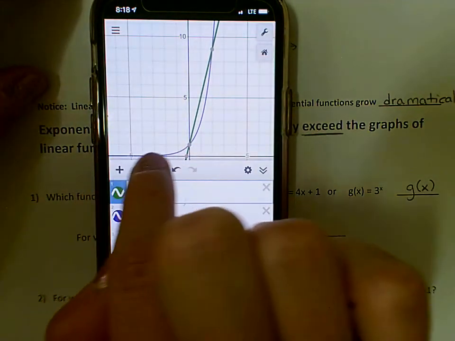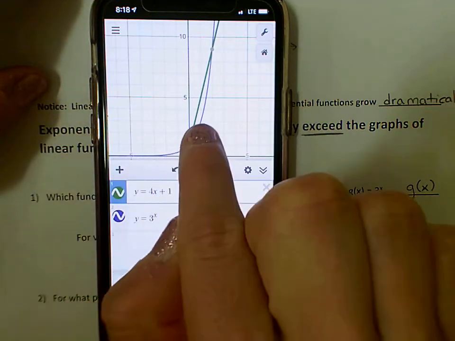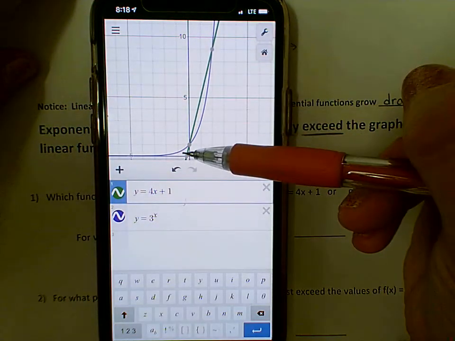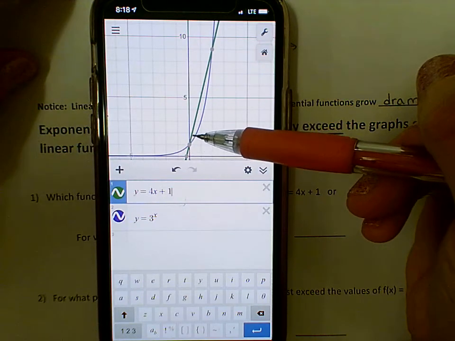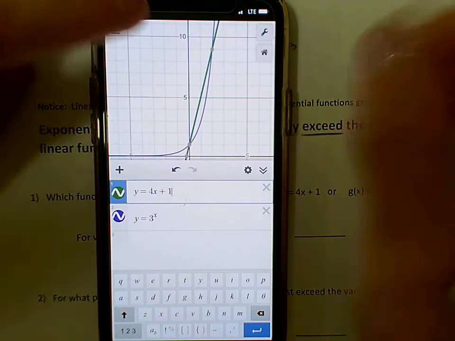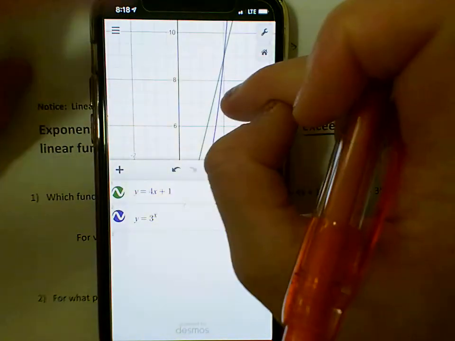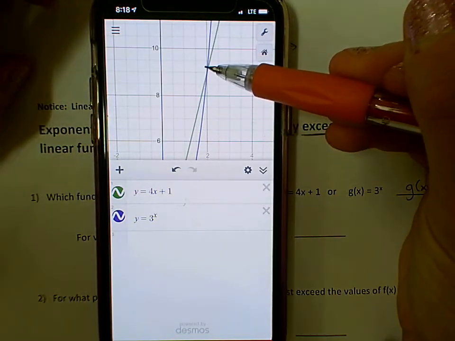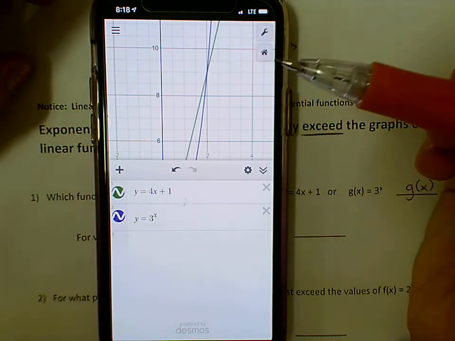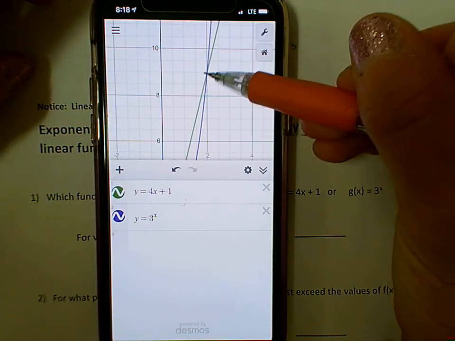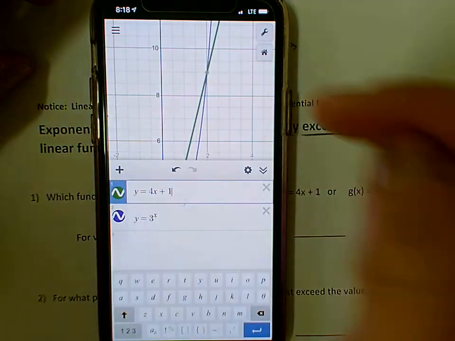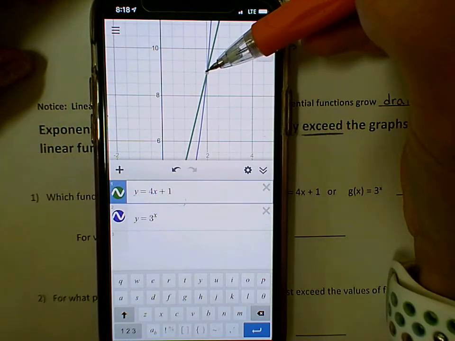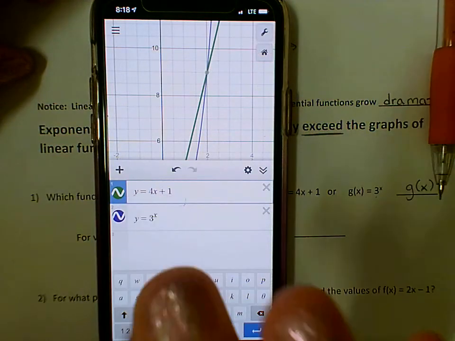So at first, notice the exponential function is kind of flat, but then when it takes the turn, the linear function kind of passes it. But if you notice up here, let me zoom into that spot right there, that exponential function, so remember the exponential function's in purple, goes past the linear function again. That's when it starts growing dramatically. So you're looking for what is the x value that's just past that point, because that would be when the exponential passes the other one.